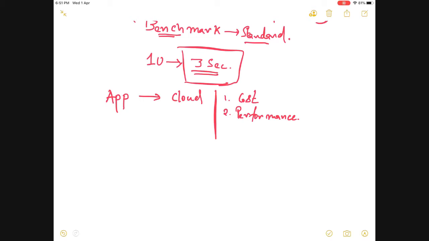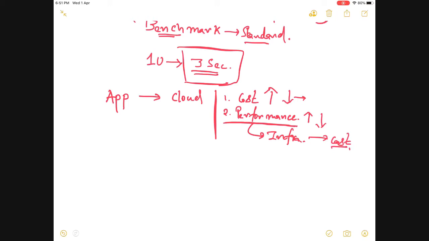Now, it is also quite obvious that if I want very high performance, my cost will keep on increasing. And if I have to settle for a specific low set of performance, I can have a moderate set of cost or a low cost adjustment. Now, it is always expected to decide, for whatever performance I'm expecting, what infrastructure is required, and for that what the actual cost approximation is supposed to be.